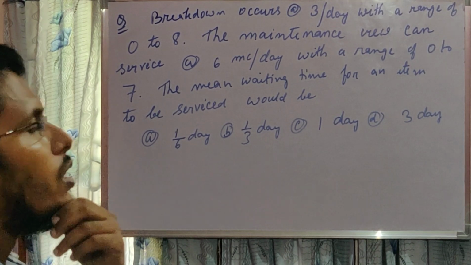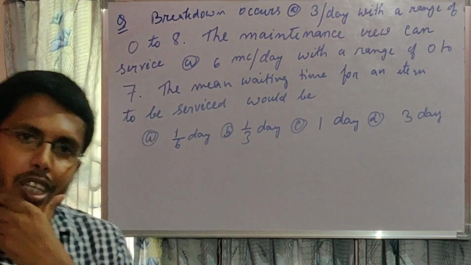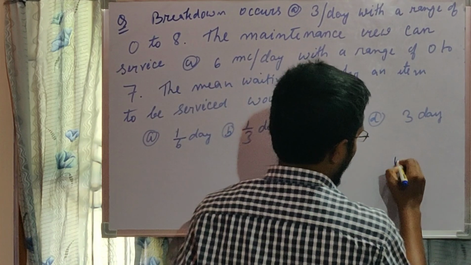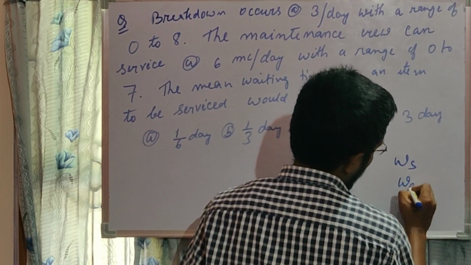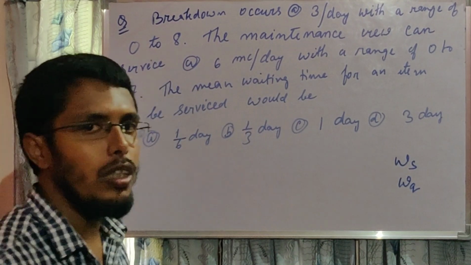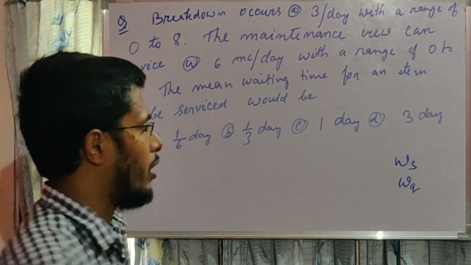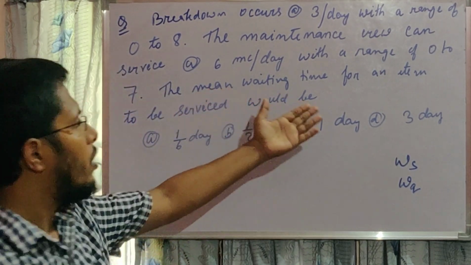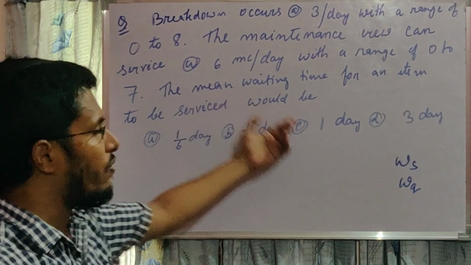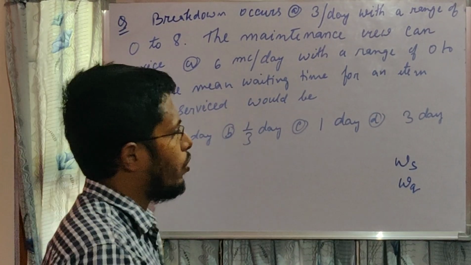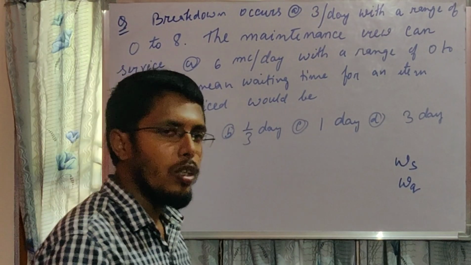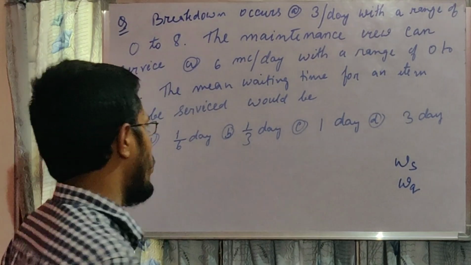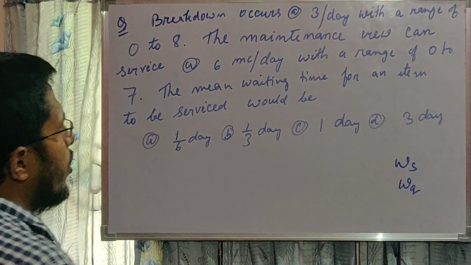Now, you have been asked about waiting time, but we have got 2 waiting times. What are the 2 waiting times? One is waiting time in the system, one is waiting time in the queue. But it is not specifically mentioned whether it is in the system or in the queue. There is no mention of system or queue in the final sentence. So, which one should we consider? Waiting time in the system or waiting time in the queue? Okay. Which one? Consider.